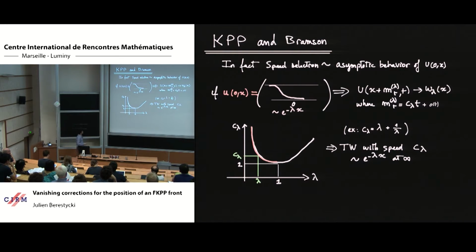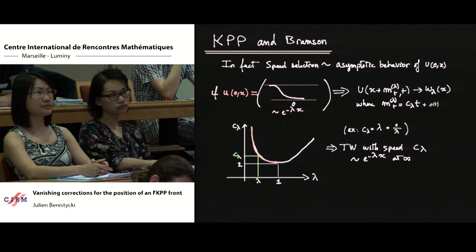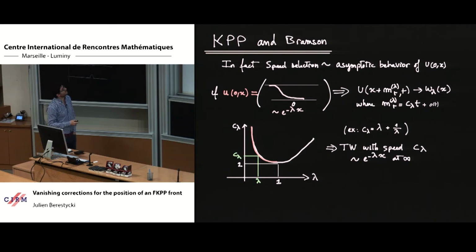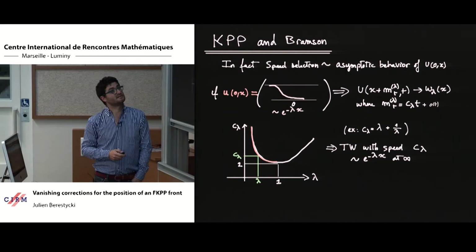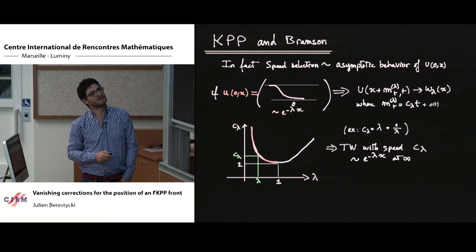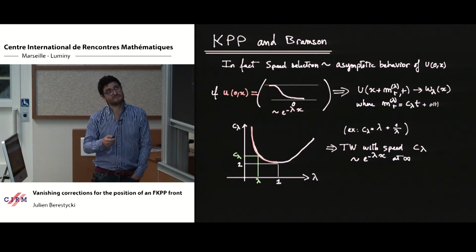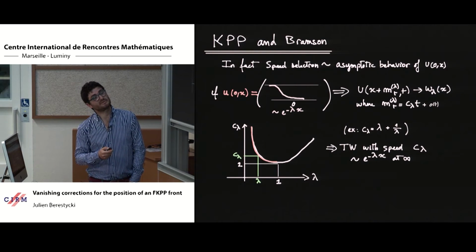All right. And then you may ask, and indeed it's interesting, what happens if my initial condition is not fast decreasing? Well, it turns out that you can converge to any of those traveling wave solutions. So if your initial condition decreases like e to the minus lambda x, and lambda is smaller than 1, what's going to happen is that you're going to indeed converge to a limit shape again once you center appropriately.